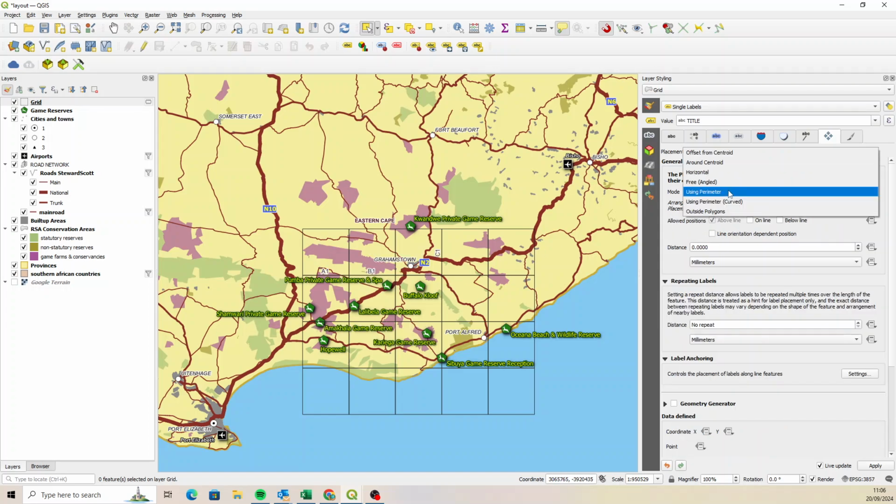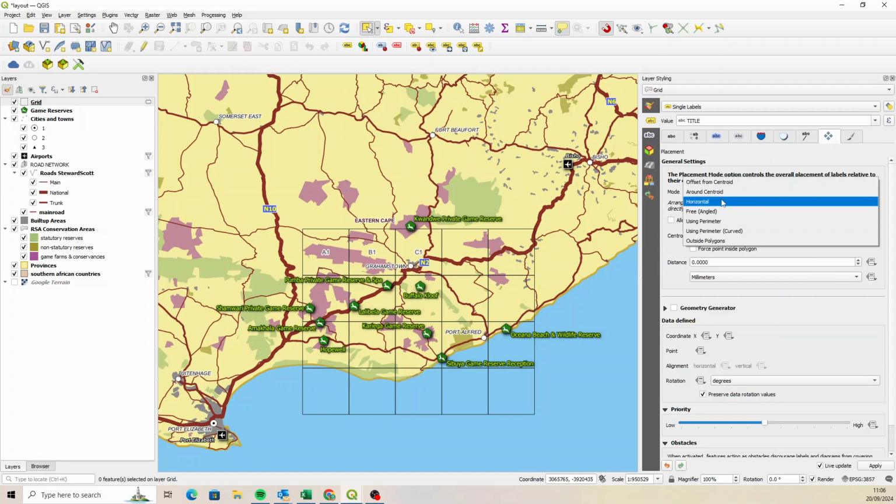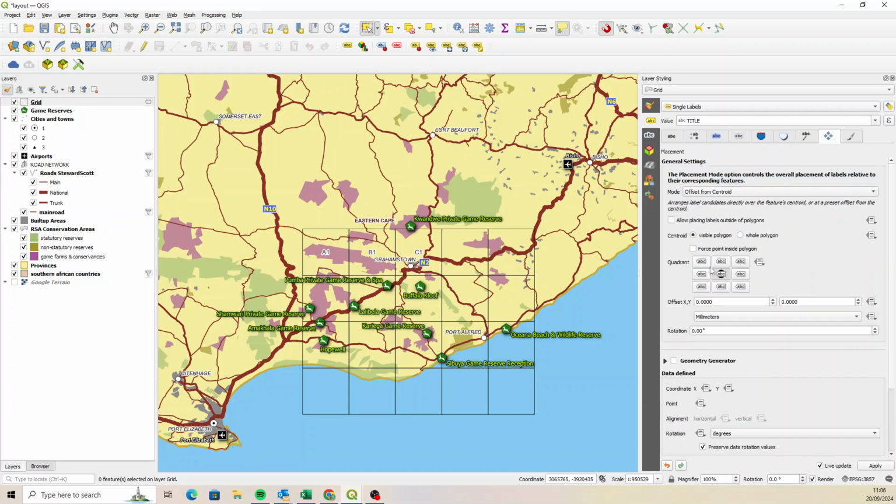Okay, that's not great. Around centroid, let's go. If we go offset from centroid, I think you might be able to pop it up there a little bit further, but then you can push it right quite a bit further. We go minus 10 or minus 9 or minus 8. And then I think if we, is this also minus? No, that's the other way. So now, oh yes, it is. So minus 10. I don't know. Minus 8 as well. Okay, so you can push your labels around.